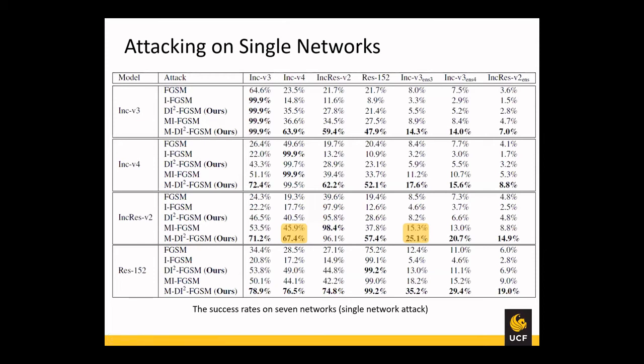Now, after looking at these, we can clearly say that combining input diversity and momentum improves the transferability of adversarial examples. But just in case we want to see how only the input diversity improves the success rate on our models, let's try to compare IFGSM and DI square FGSM, right? So in this case, the examples were generated from ResNet version 152 model, and then they attacked Inception version 3 model using IFGSM and DI square FGSM.